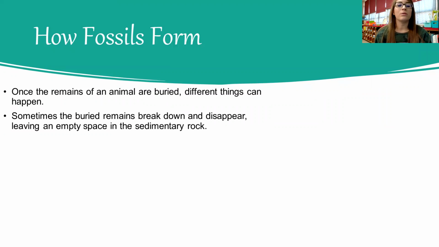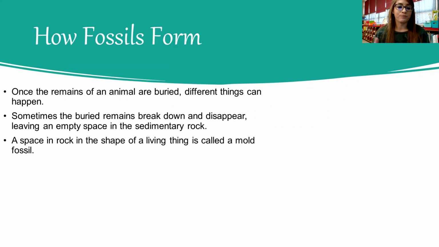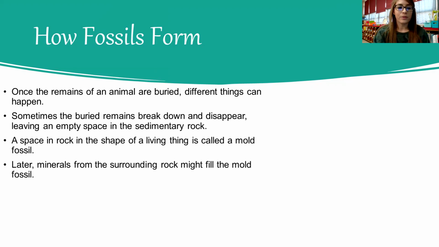Sometimes the buried remains break down and they actually disappear and they leave an empty space in the sedimentary rock. So they've already been encased in the rock and left their impression, but over time they break down and the only thing that's left is the impression. The space in that rock in the shape of a living thing is called a mold fossil because the thing that was there made a mold of itself before it decayed.